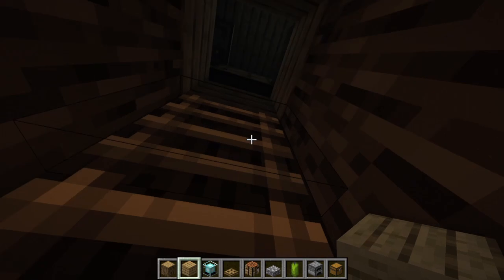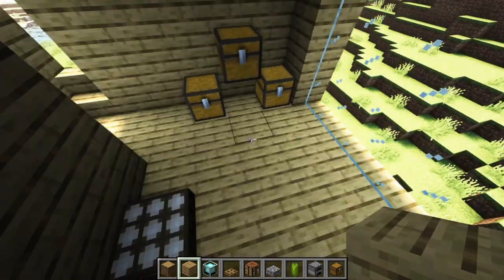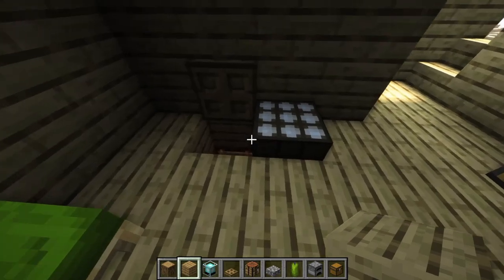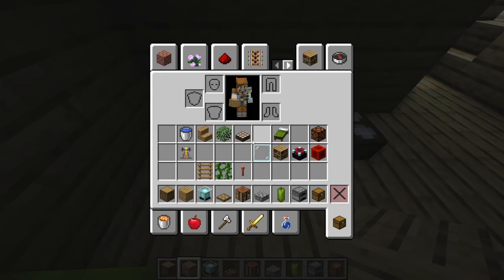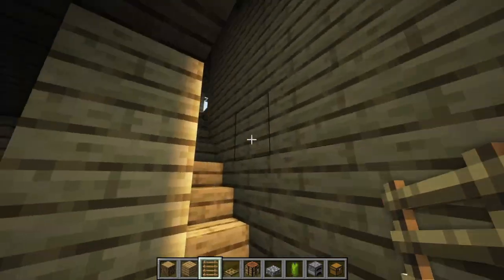So we're going inside here. Check this out. And that's why we always want to come through. We need to add one more ladder there. Get rid of this beacon. Perfect. And then we're going to come up this way.